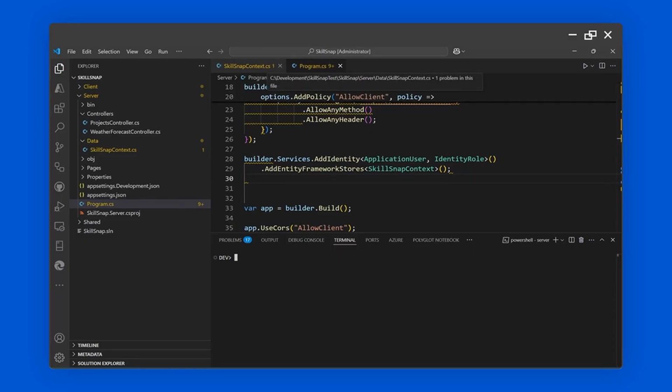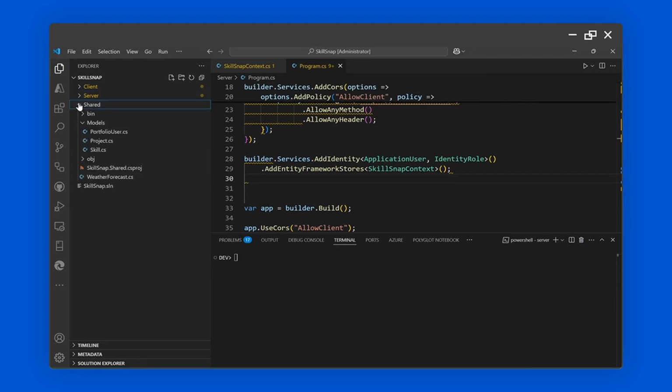So the next thing we're going to do is create login and register models. And these are more classes that we can use with pages to create our login and register items. So I'm going to go back to the shared project and go to the Models folder. And I'm going to create a new class called LoginModel.